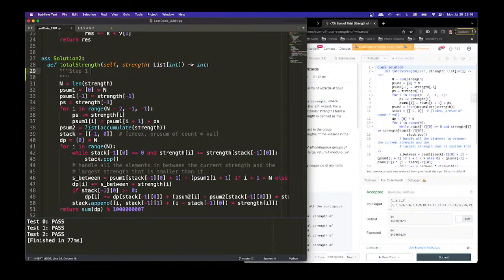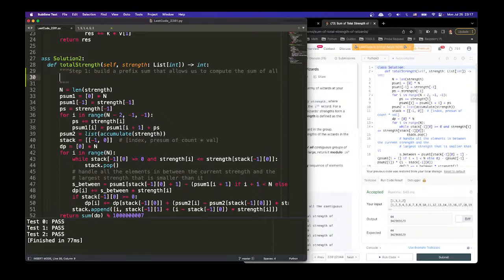All right, so step 1: build a prefix sum that allows us to compute the sum of all subarrays in range i, j that end in index i in O(1) time.